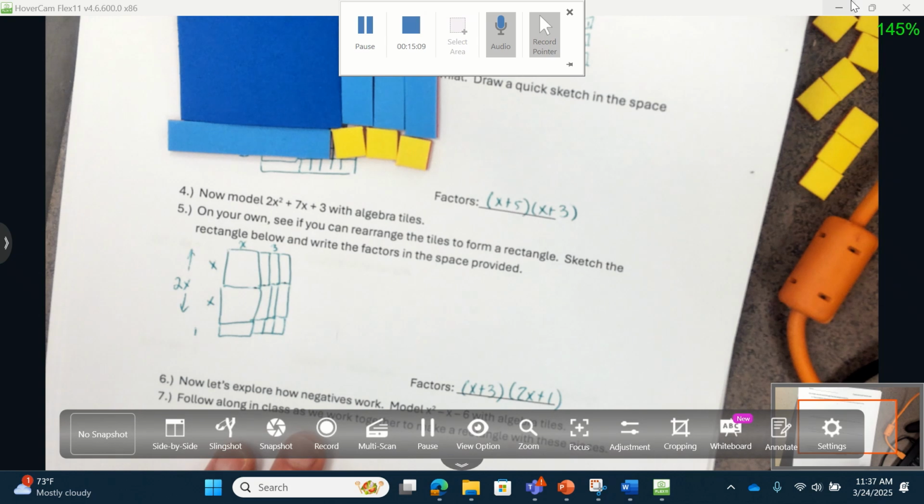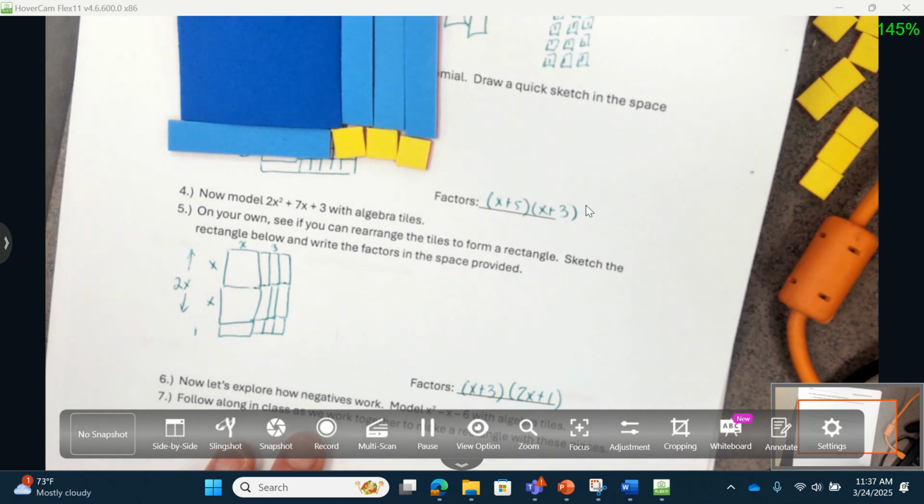Let me check the time on the video. So this video is about 15 minutes long at this point. It'll take longer for us to do that in class, so you are getting the fast version of this. If you did pause the video, then you're probably running more at the pace we'd have in class, but hopefully you're getting the point. Now I want to take a moment and explore how negatives work.